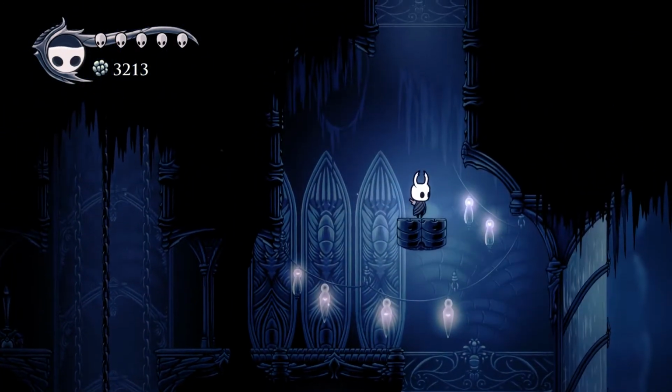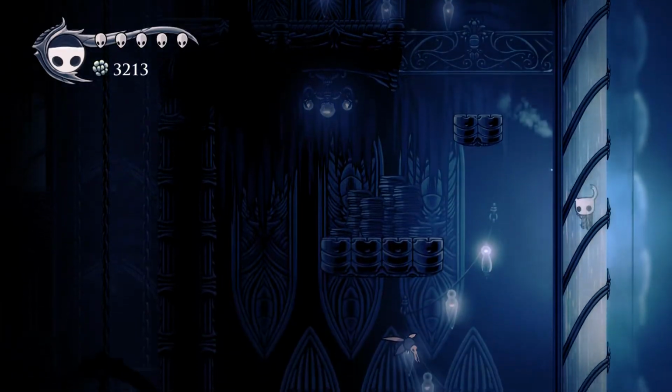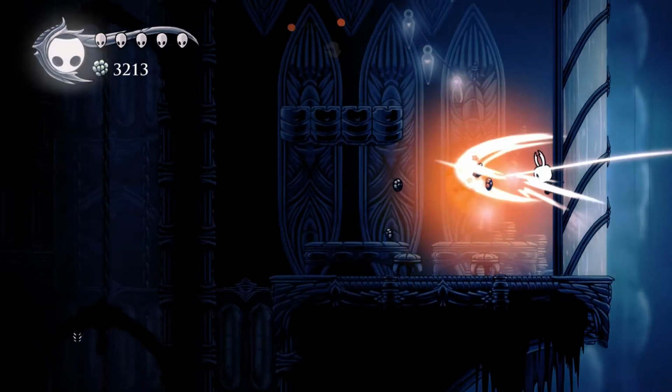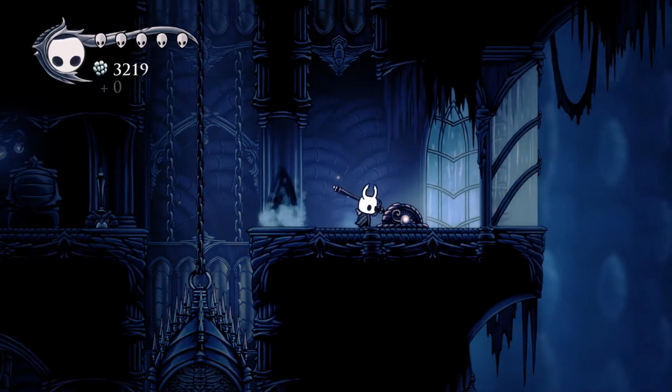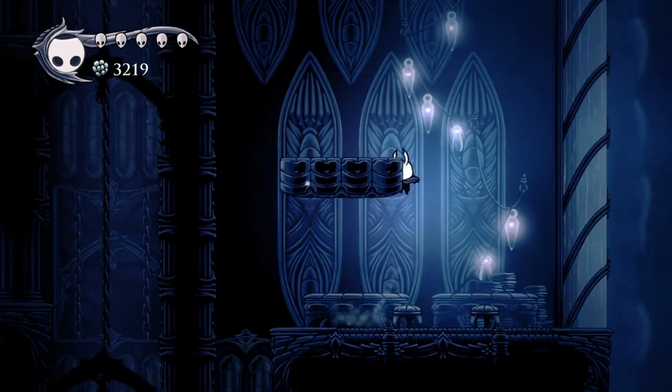Alright, we can go up. What's down here on this side? I can actually slide down this window. Oh, that opened that door. I guess that's a shortcut, but a pretty meaningless one at that.